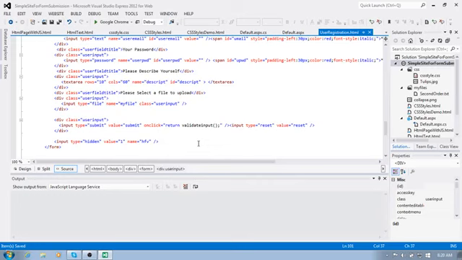Now let's see where to write JavaScript. We have seen that in the head section of the HTML page we have written JavaScript code. But JavaScript can be added in a number of different ways. Sometimes you are embedding code, sometimes it can be inline code, sometimes it can be an external file. When you write the code within the same page, that is called embedding the code. The second thing can be inline code, which means you write it along with the element. One more thing is that you can write in some external file, and that file you can refer to in the current page.